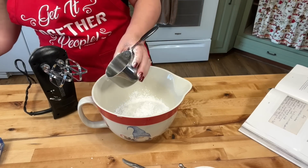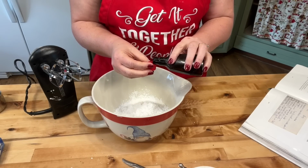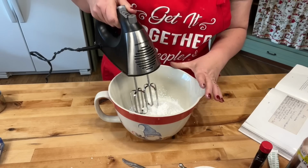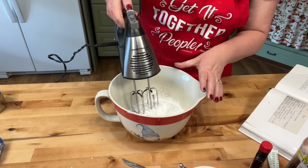All right, and then my peppermint flavoring. Now, one of these caps is 1 teaspoon, in case you guys need to know. And then food coloring, but what I'm going to do is not color yet, and I'm going to separate this. Then I'm going to color individually.